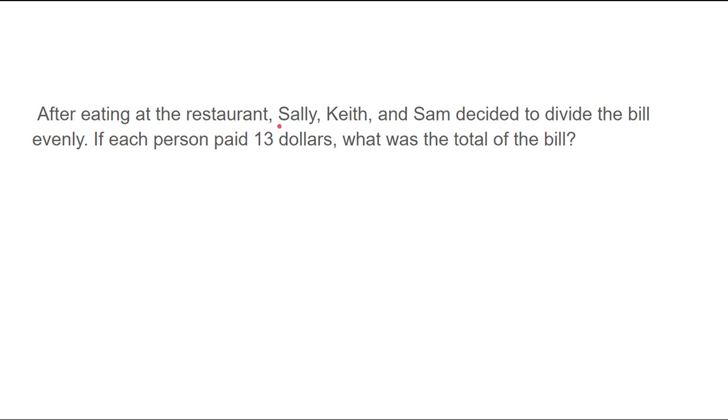It says, after eating at a restaurant, Sally, Keith, and Sam decided to divide the bill evenly. Divide. It already says it right there. So I'm going to go ahead and put a division symbol here and my equal sign here. If each, right, that lets me know that it's division again. If each person paid $13, what was the total of the bill? So $13 was how much each person paid.